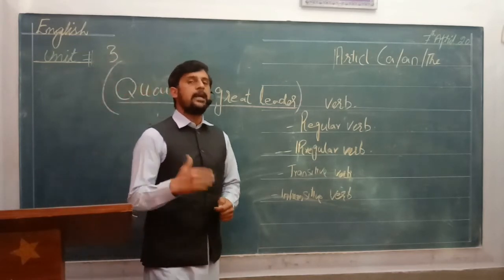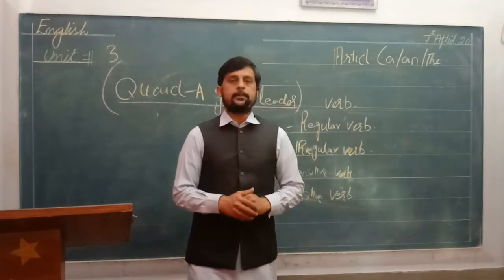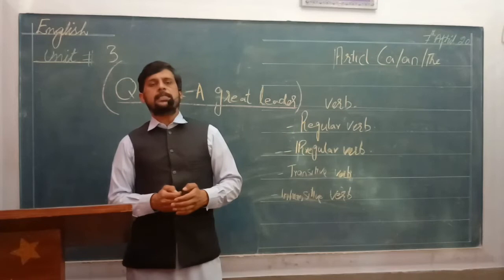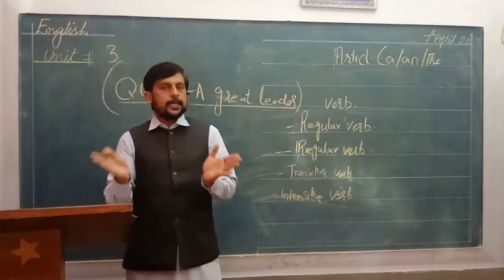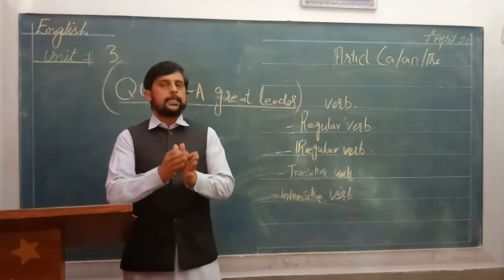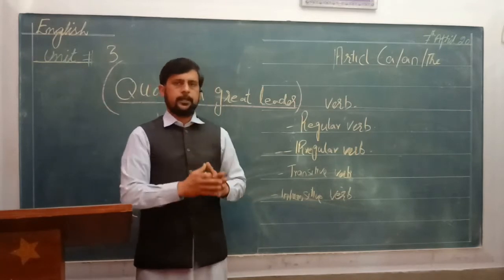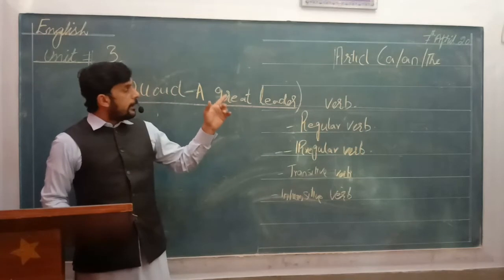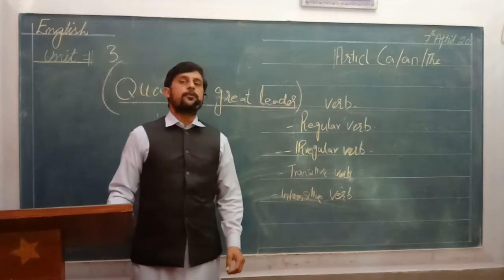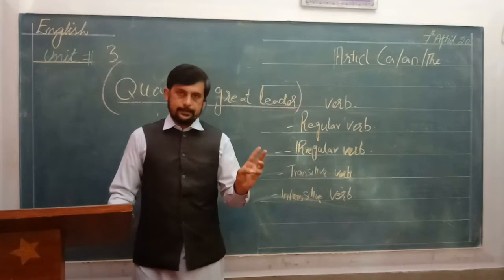For example, I have a book. If I say that I have a book, it means that it may be any book, not a specific book. She saw an elephant. An elephant means that she saw an elephant, not a specific elephant. Any one. It may be a common one, a general elephant. So a and an are called the indefinite articles, and they are used with the common nouns. With the common places, persons or things.